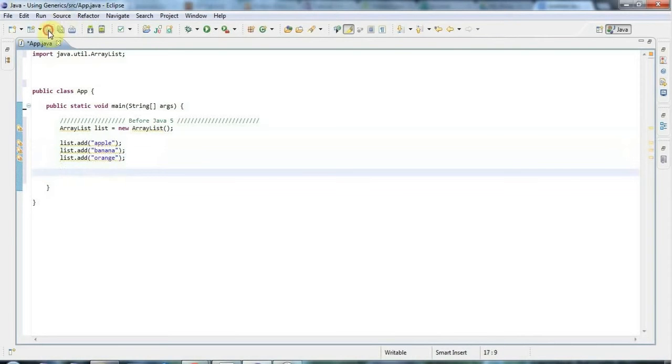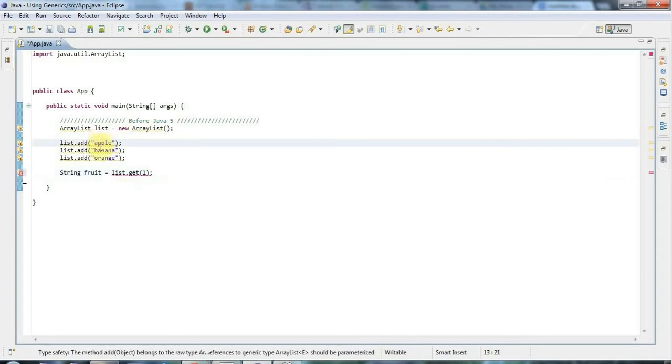And you can iterate through the list if you want to, but I'm not going to show you the old style of iterating through the list here because it's a bit cumbersome and I don't want to get too far into lists here. But let's say you want to get an item from this list, you would have to say String fruit equals list.get. It's got a method called get, and then you supply the index of the thing you want to get in the list, and the indices start numbering at 0, so that's 0, 1 and 2.